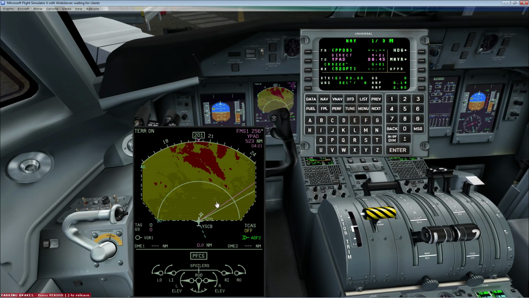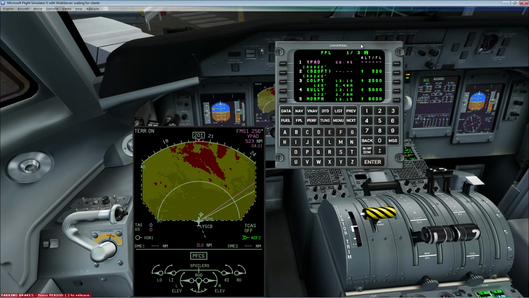It's made it active on the PFD. Okay, if you have this flashing message, just click message, click it again, okay, and then click flight plan, and there you go. Alright, and that's it. That's how to add a flight plan and to do your SID.